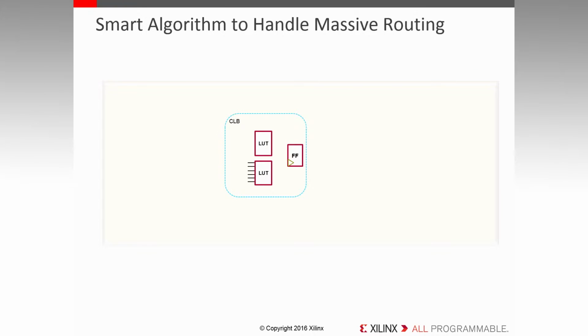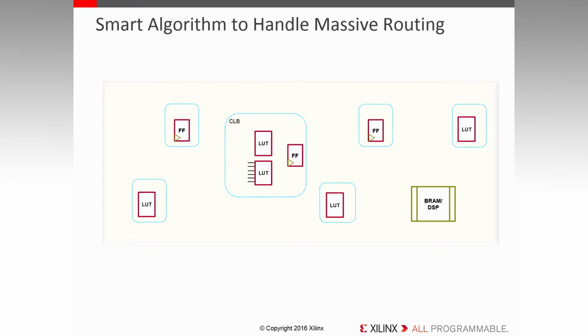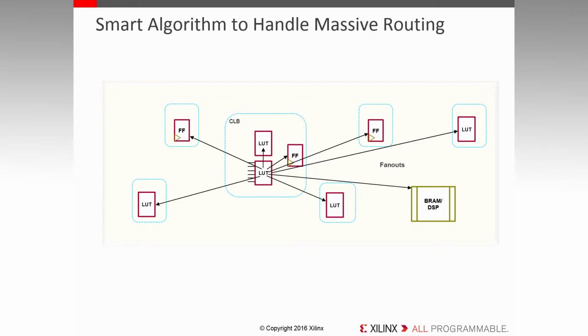Here comes the major change to address the power estimation challenge with massive routing architecture. Let's take an example. We have a CLB with 2 active LUTs and a flop. This specific LUT drives various loads in the fabric: LUTs and registers in other CLBs, BRAM and DSP at different regions. So it has 8 fanouts in this design. This is what you might have entered in the previous XPE interface, which worked perfectly well for small and medium scale devices, up to and including all 7 series architectures.